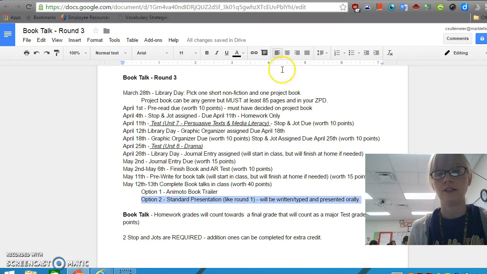I'm going to send this home with you guys to get signed so your parents know your due dates. Also, this way you can add it to your calendar, whether you have a digital calendar or you use the calendar we have in our planner. But you need to know your test dates, you need to know your due dates, and on here I've listed how much everything's worth. So you're going to get 100 points. It's going to count as a test grade, but if you start skipping your homework, it's going to end up being less.